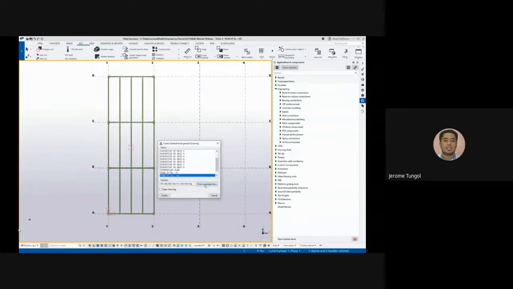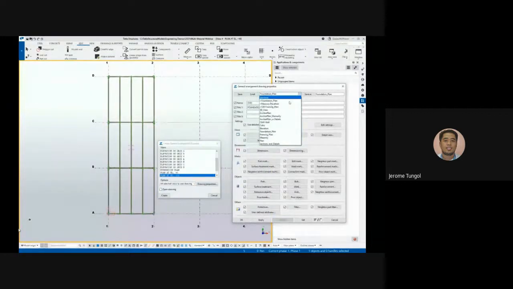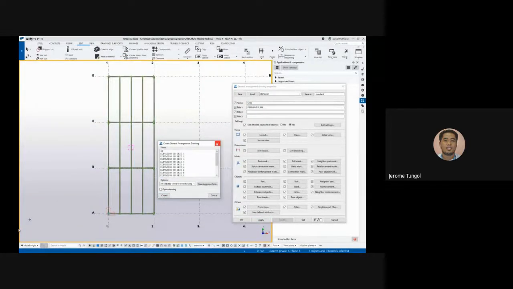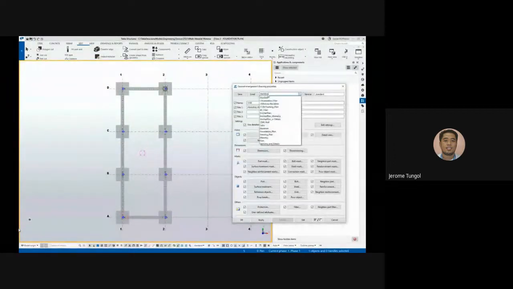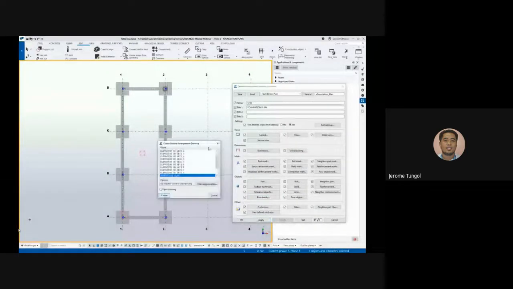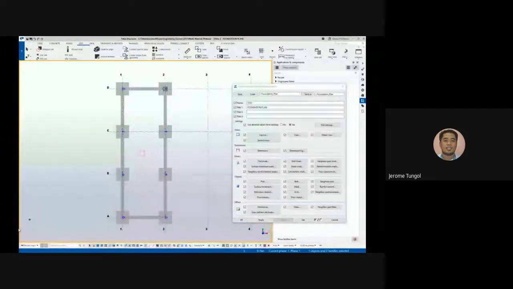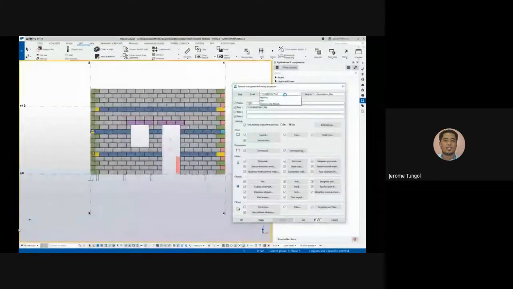You just right click and then click create drawings, and then the drawing dialog box will be shown. And then all the properties, you can also click that and then input all your standard. Once you input all your necessary data, you can save the data also. For example, for foundation, standard data for drawings, then just simply click create. Then for masonry, just change it to CMU or masonry elevation, apply, and then again create general.